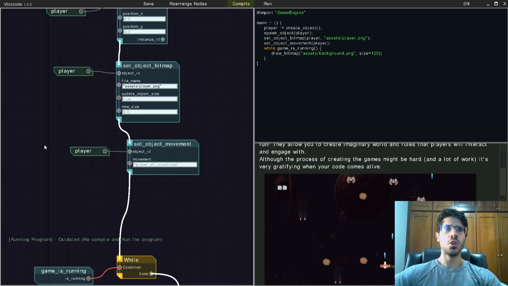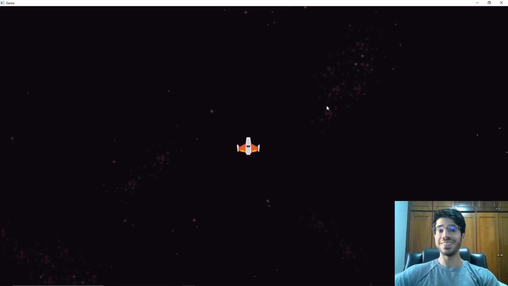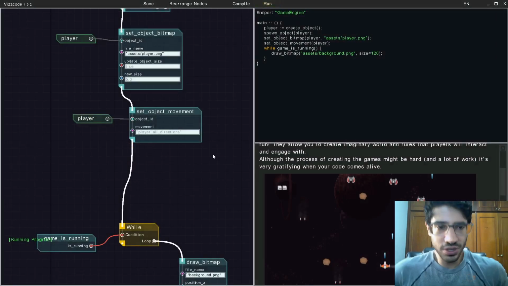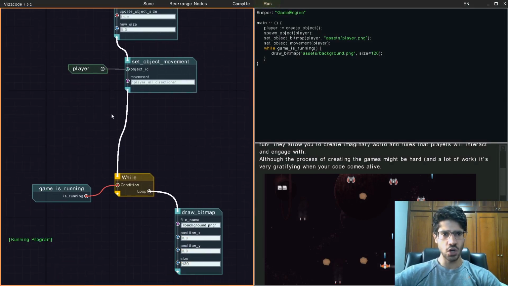So what is supposed to happen, right? I'm saying that the player can move in all directions. So let's compile the game, let's run it here, and you can move the player using the WASD or the arrow keys. So the game starts to come to life, right? It's really cool. You see the movement of the player, but the player is not shooting yet, right? It's a shooter game, so you have to shoot. So let's create the shooting object, the shot, right? The particle, there will be the shot. So using the same logic here, we create a new variable.